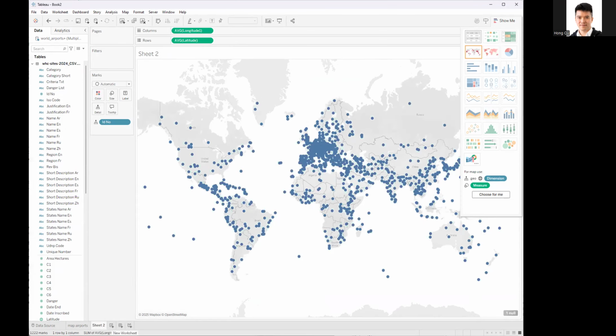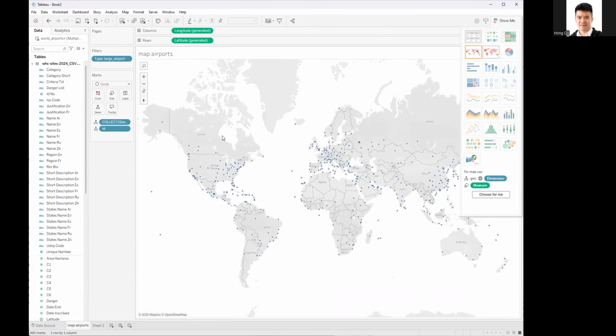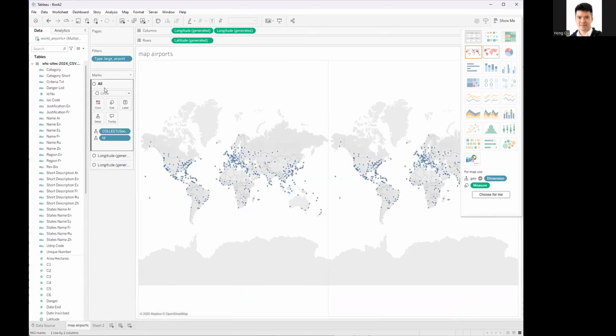So the recommendation is to go to the shape file of all the airports. This is like a very hidden trick. You hold down the shift key, you hold down the control key, and you drag this over here to the right. Now there are two layers. The change is that there are two layers of longitude and two layers here.